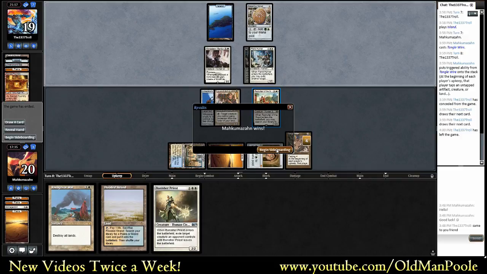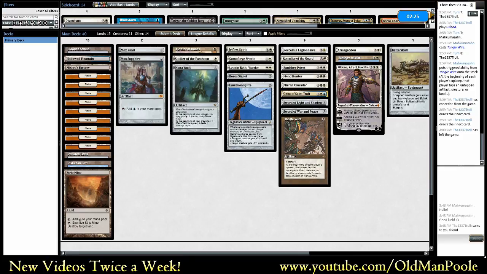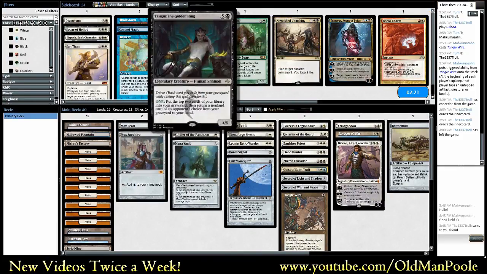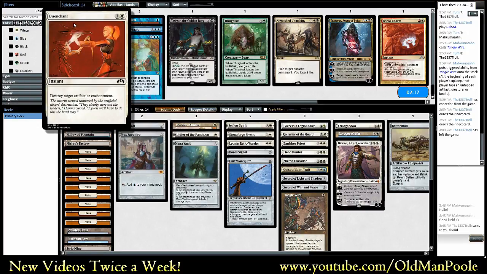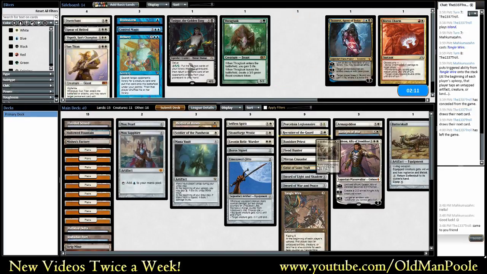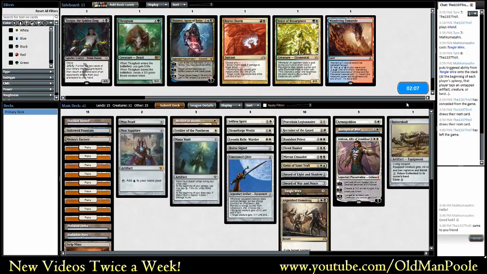So, what do we want to sideboard? He looks white, sort of aggressive, although he's got a number of cards as well. Bribery may end up being good. Disenchant. I think we do want Anguished Unmaking, probably. I think we just need an answer to Monastery Mentor a lot of the time.